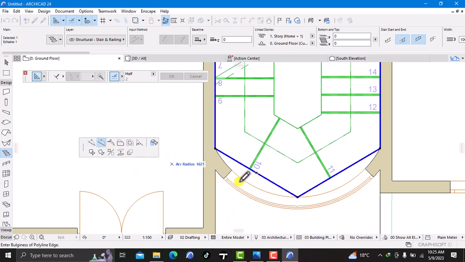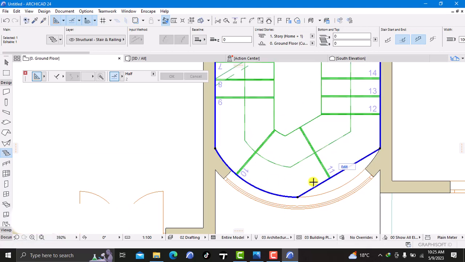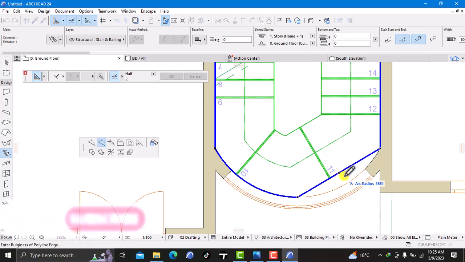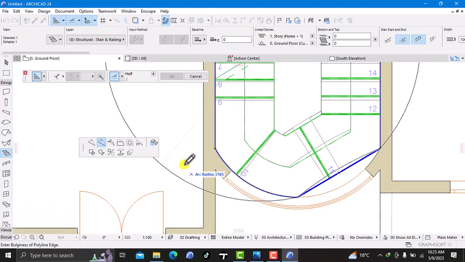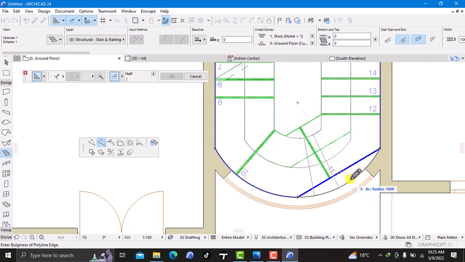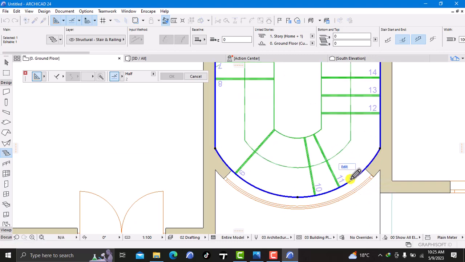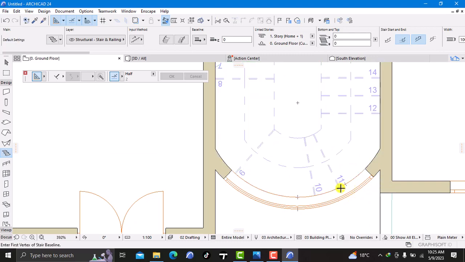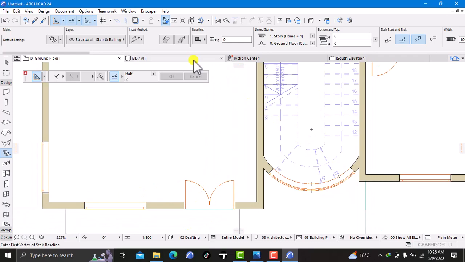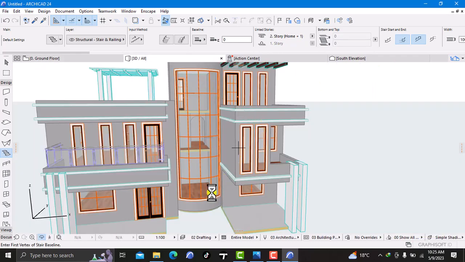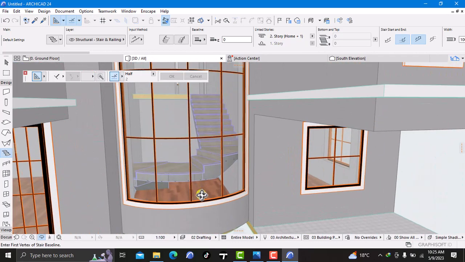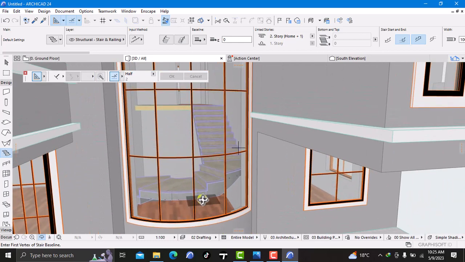Just click on that, curve the edge of the staircase right over there, and similarly do the same to this other one. So drag this edge, still using that curve over there, and drag it to that point right over there, so that when I go to my 3D, I have this as my staircase somewhere over here.